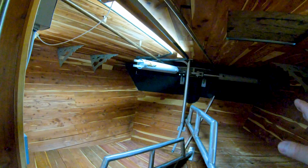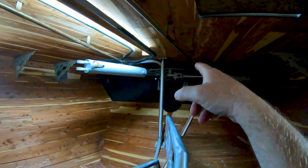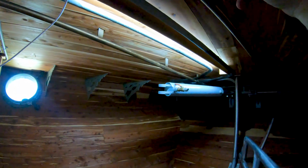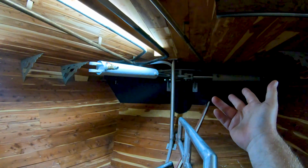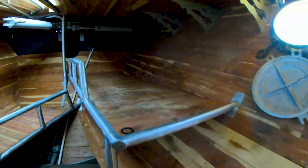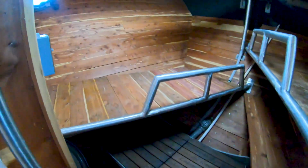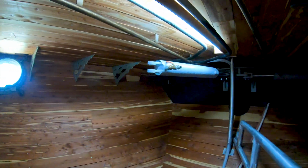So we're aft now. Here's the rudder block. He's got hydraulics on here for autopilot, and control lines are going to be tied in somewhere. He's probably got those in conduit, but I'm sure they're hydraulic or pneumatic for the autopilot system. So you've got crew berths back here in the back, your bunks. You're going to have people sleeping here while the autopilot and the rudder is doing its thing right above your head. It's freaky, man. Freaky!